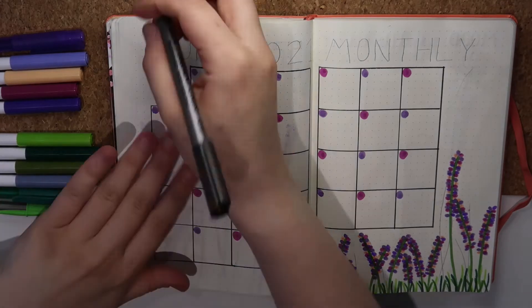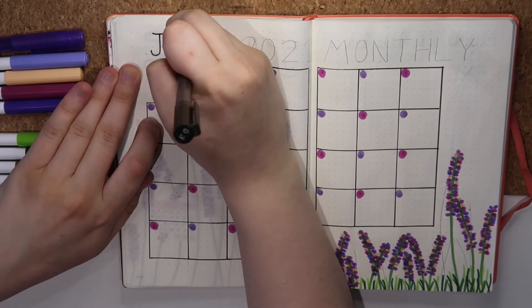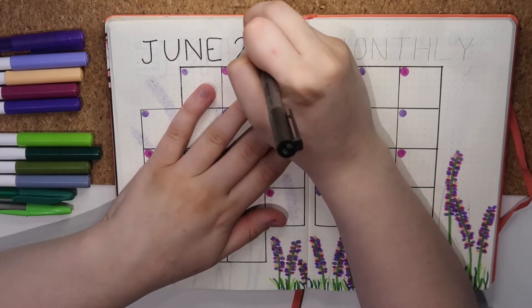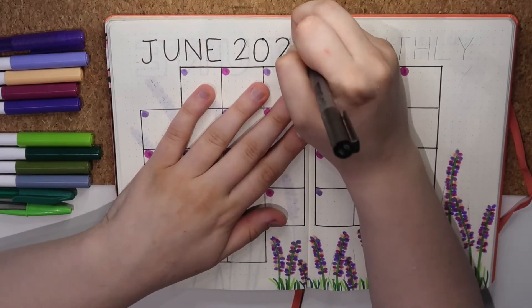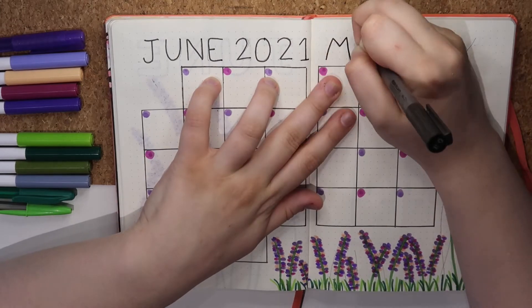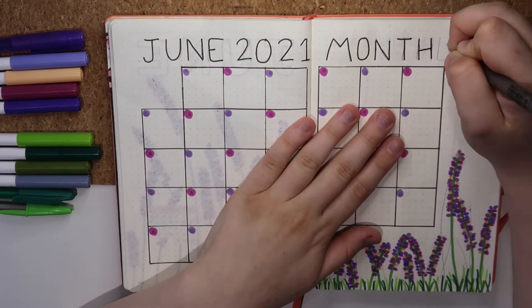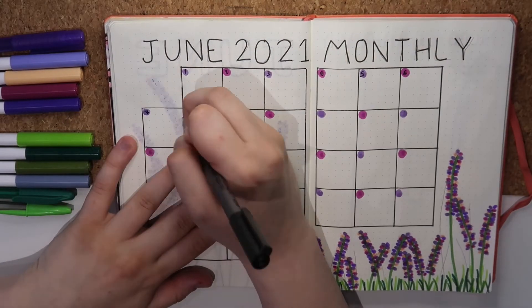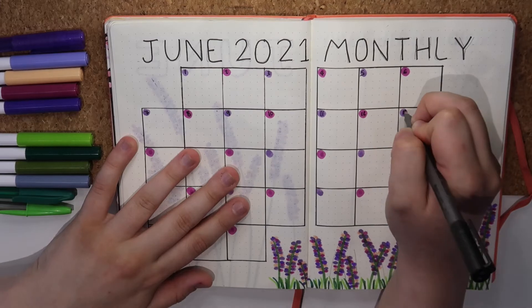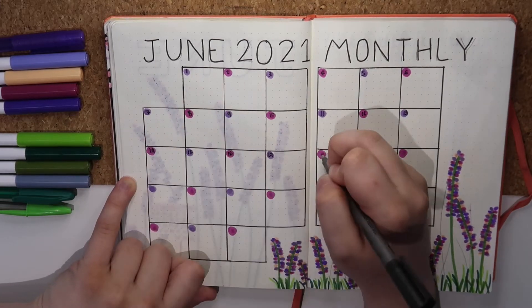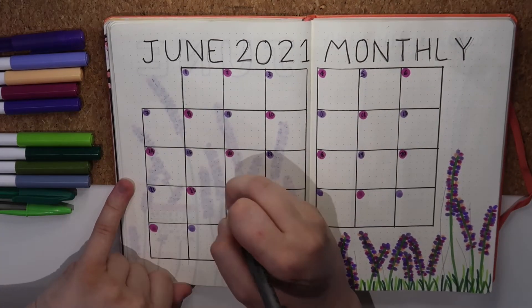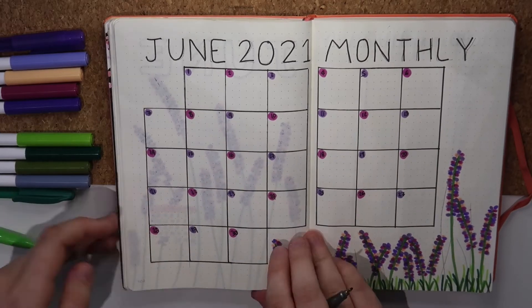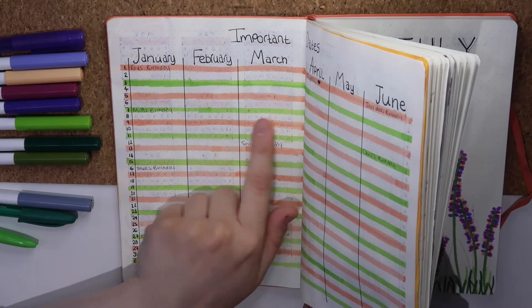As you can see, I also used other shades of green to create some blades of grass. Just because there were more of them at a lower level, I thought it made it look a bit better. Then adding in the title and the date numbers with that same black pen. Once the basics are done, I then go to the yearly view and add in any birthdays or events that are already scheduled, which for June was just two birthdays.